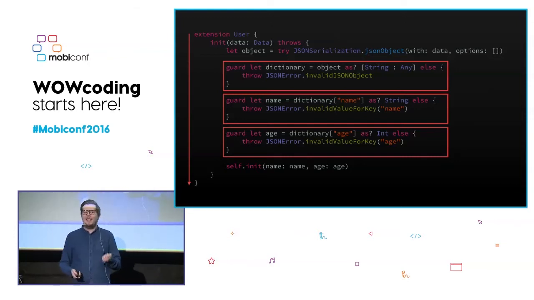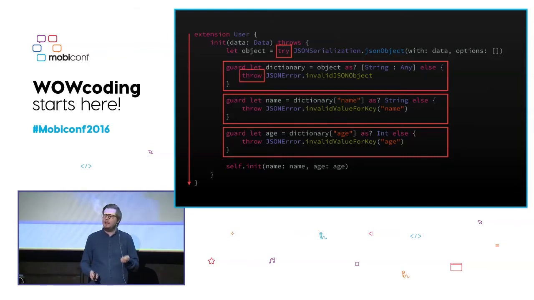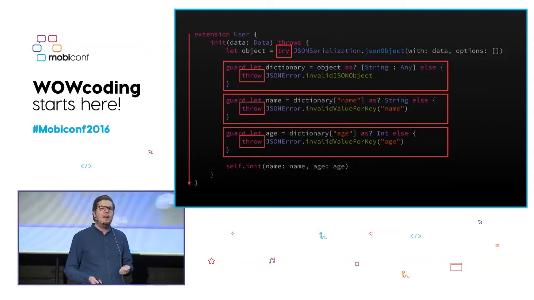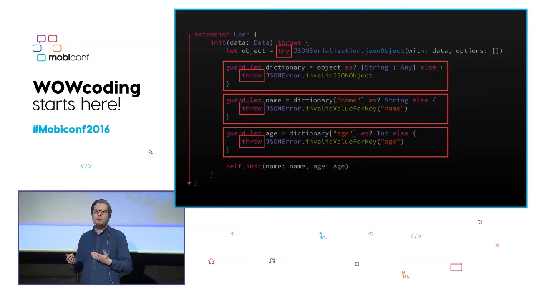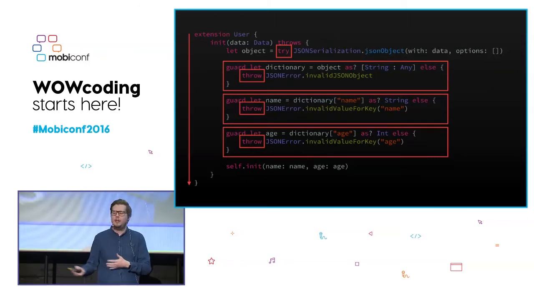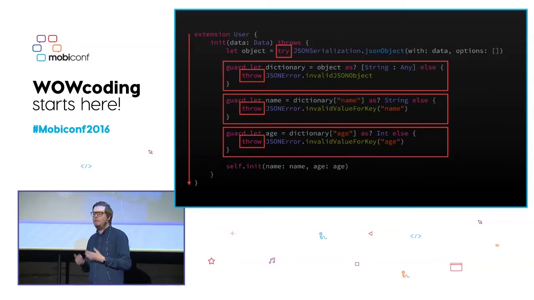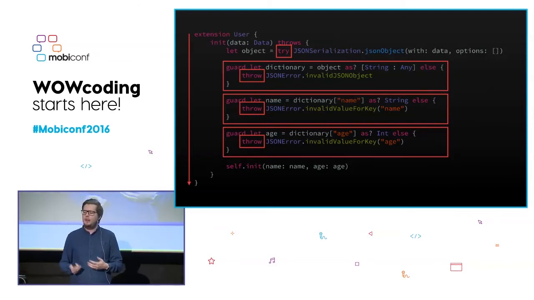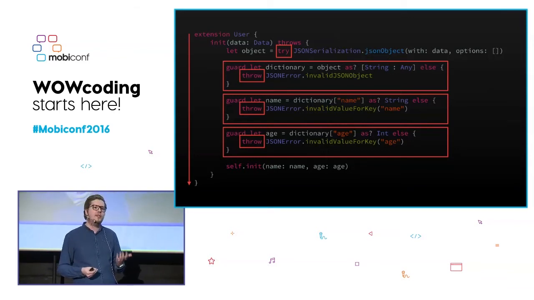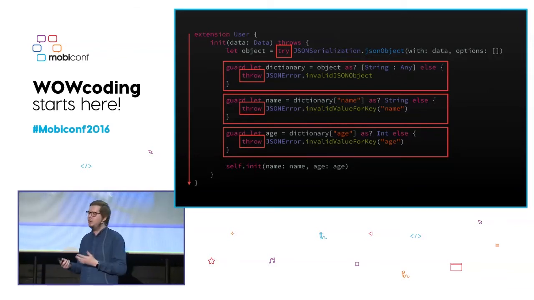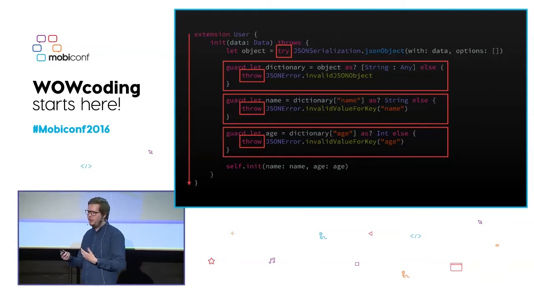We also have a lot of exit conditions here. In fact, this very simple initializer can throw in 4 different places. That means that we really have a lot of different code paths that we can go down here depending on how our data looks. And if we want to write a good unit test for this, we would basically have to have 5 different unit test cases that each cover 4 of the error cases and then a final one for the success case. So again, it's a super simple model, but it requires all of this testing and all of these different conditions.